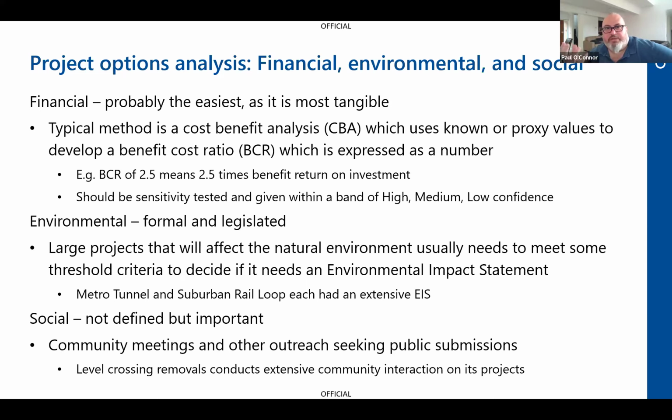And that BCR is then expressed usually, even though it's called a ratio, they don't express it as a ratio, they express it as a number, so you might get, for example, a BCR of 2.5. And so what that means in shorthand is that's for every dollar you spend, you get $2.5 in benefit to the community. So it's not necessarily cash back, but you reduce emissions or you reduce congestion, you reduce wear and tear. So it's aggregated as a general benefit to the overall economy or community. So that's what, if you ever hear about benefit cost ratios or BCRs, that's what they are.